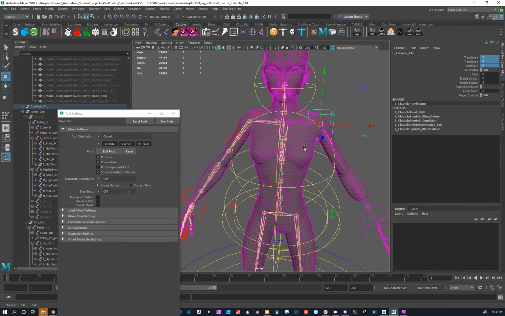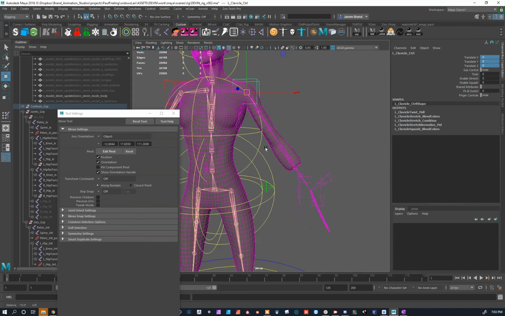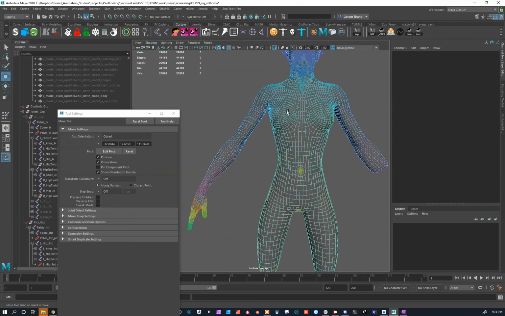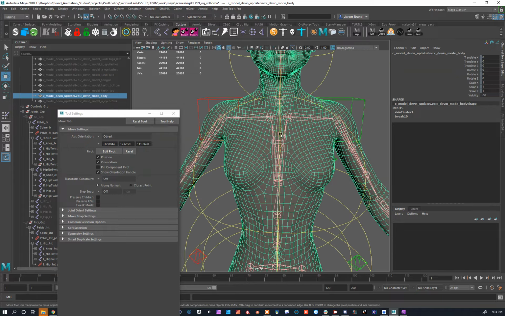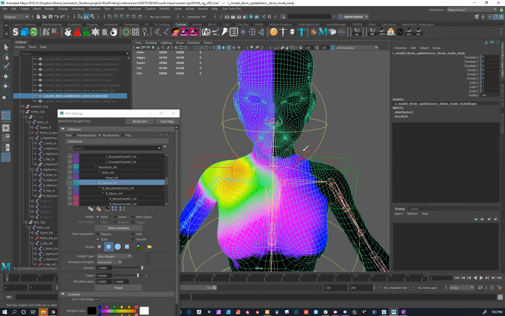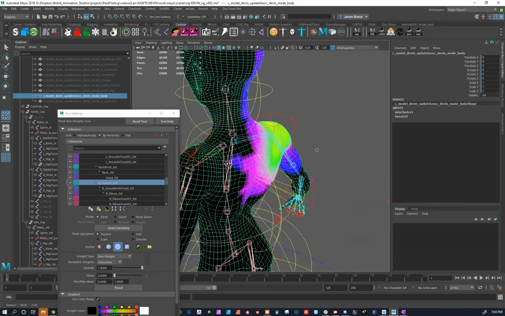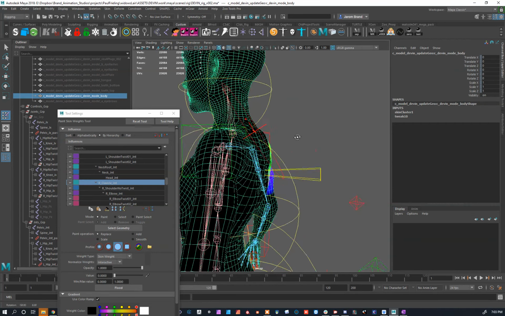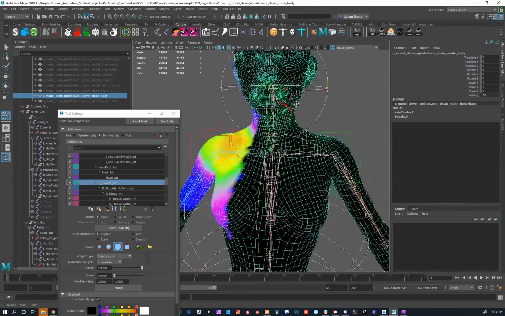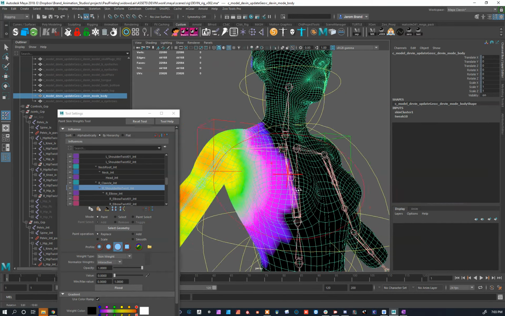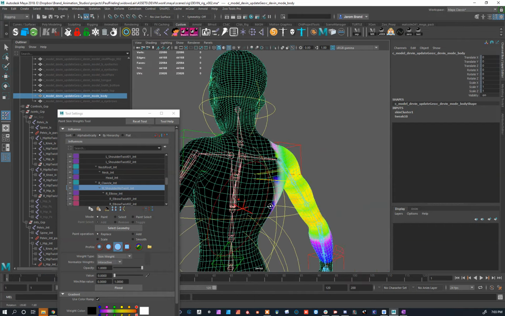Because this character doesn't have a left hand, but I want to mirror it over, I will just... oh, actually, before I mirror, I want to check to see what the weights look like here, and you can see that's going to cause problems, so I will paint that out entirely. Just go like this. Make sure that there's no overlap.